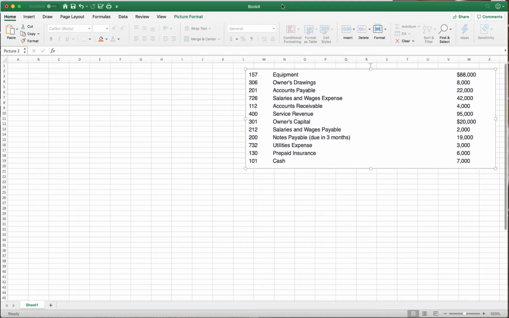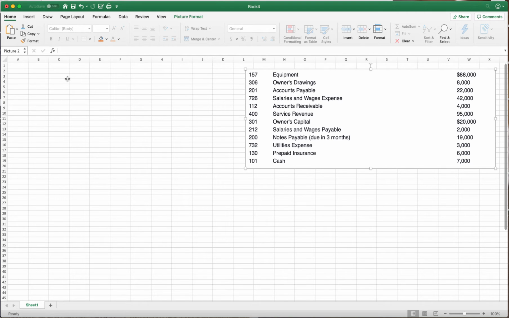Okay, so what I did was I just literally went to our book and pulled out a trial balance, and we're just going to use this to go ahead and prepare our income statement. Now, the first thing we want to do is make sure it's in proper form. That means it has to have a heading, right? In the heading, we have to have the company name, the name of the financial statement, and the time period that that financial statement covers.